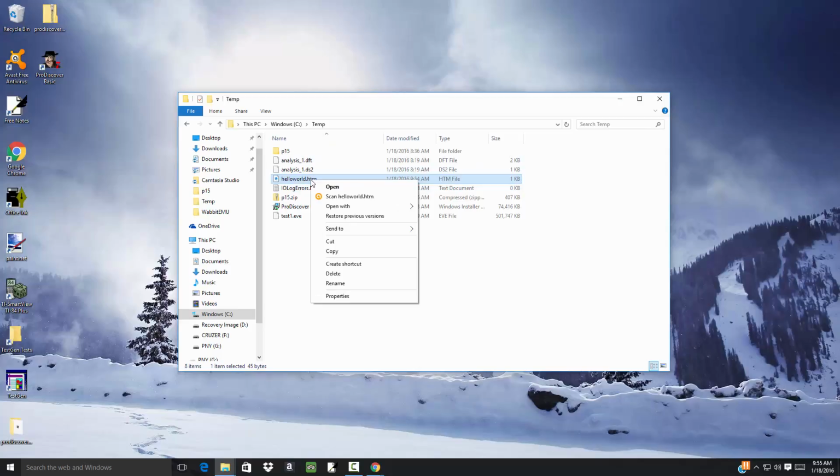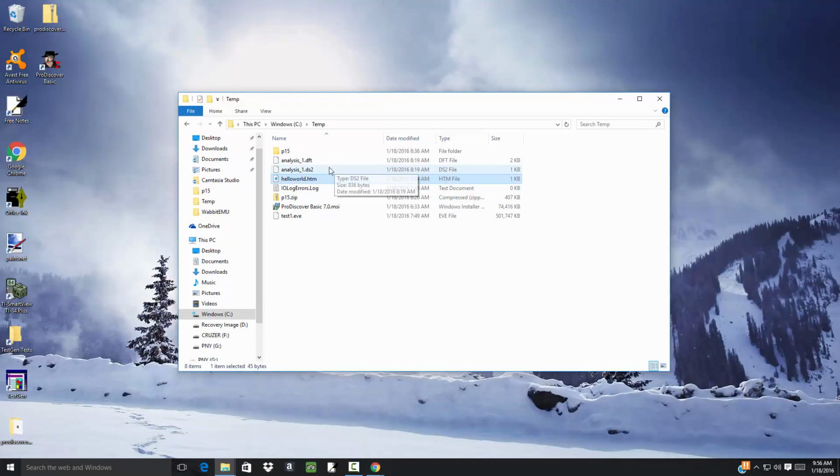Now if I right click on it and choose Open With, I can choose Google Chrome, Internet Explorer, Microsoft Edge. Those are the only three I've installed in this computer so far. So if I choose Google Chrome, then it'll bring up the web page there. Sometimes it's beneficial in certain web pages to use other browsers versus this browser, because it works better. Unfortunately, there's not a universal web browser that works on 100% of the pages, which is very frustrating. Okay, so that's our basic Hello World web page in Windows 10.